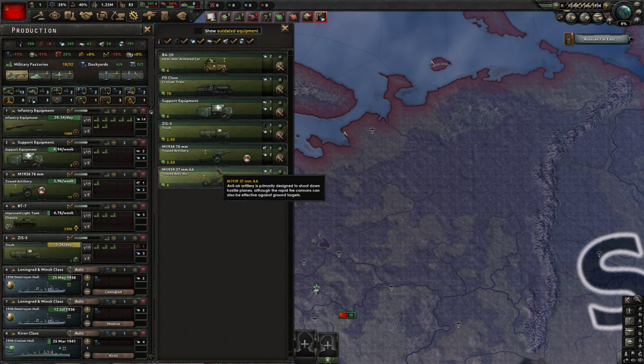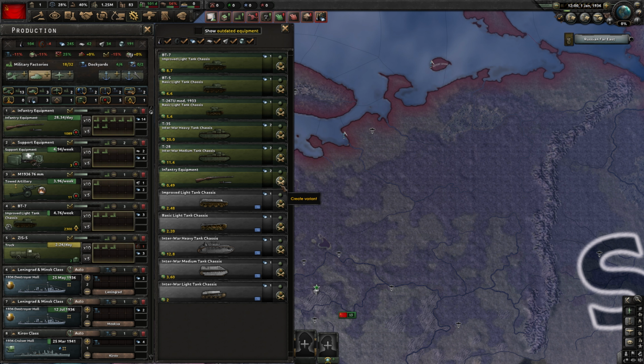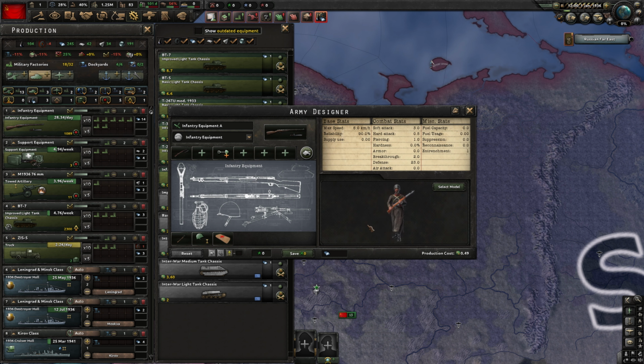And the first thing I notice is that infantry equipment isn't on the infantry and artillery equipment tab, it has been moved to the armored vehicles tab, probably to make it easier to implement the designer for it. Here it is, look at that infantry equipment, very beautiful.